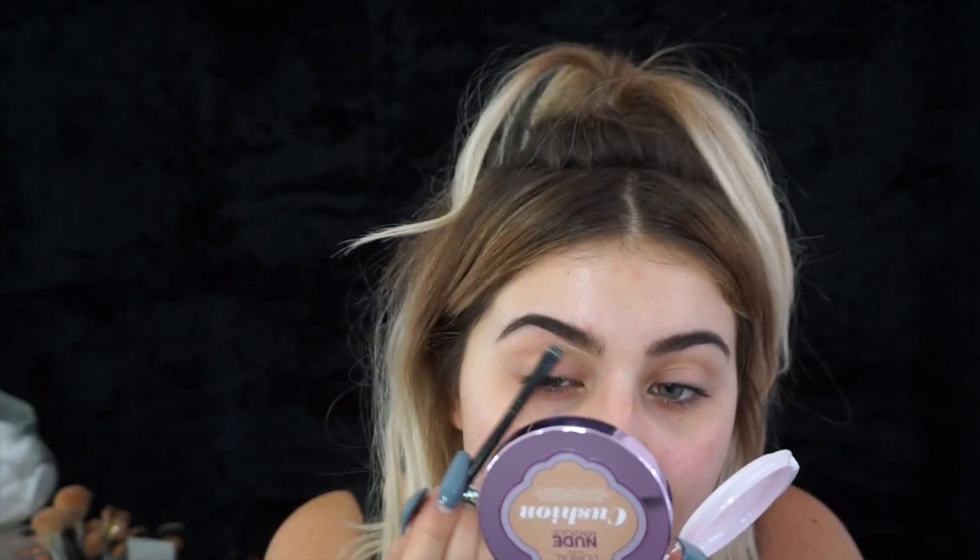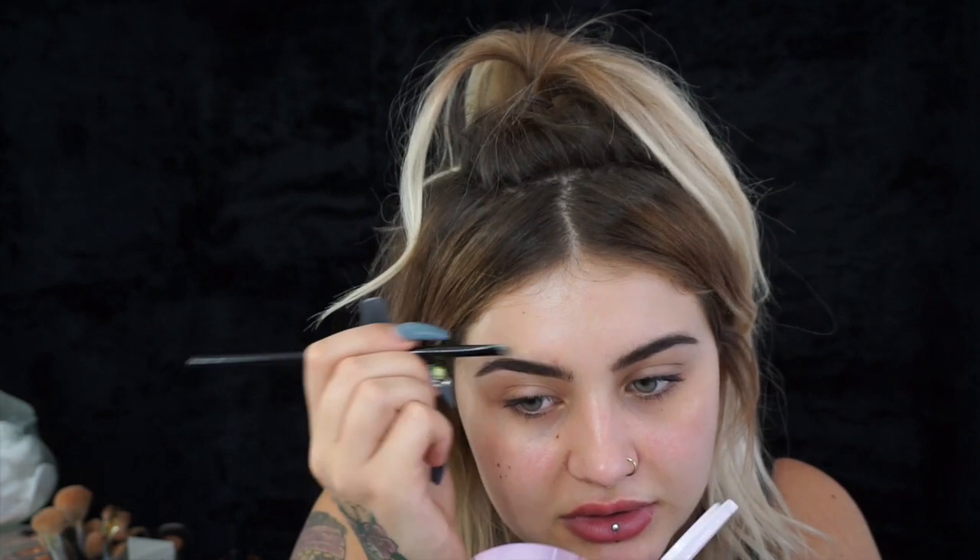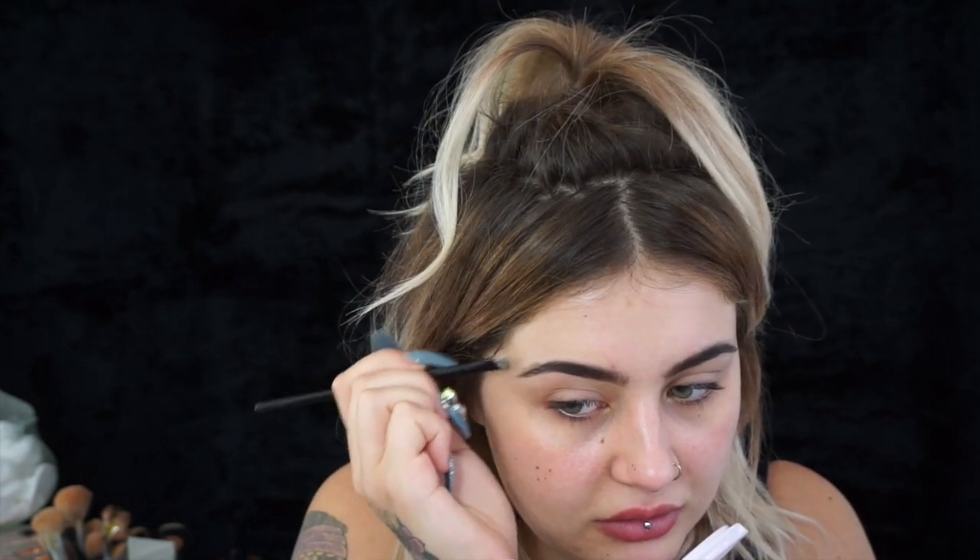Now it's up to you — you can leave your brows like this if you like. What I'm going to do is take the Nude Magique Cushion Dewy Glow Foundation. I'm going to use the sponge with my little angle brush, get some product on the brush, and carve out my eyebrows. This is really nice because it's a foundation — it's obviously not as heavy as some concealers. When you use foundation on your brows it tidies them up and makes them stand out a little bit more, but it's not as harsh. It neatens up the eyebrows and means when we go in with foundation later we don't need to go too close to the eyebrows.